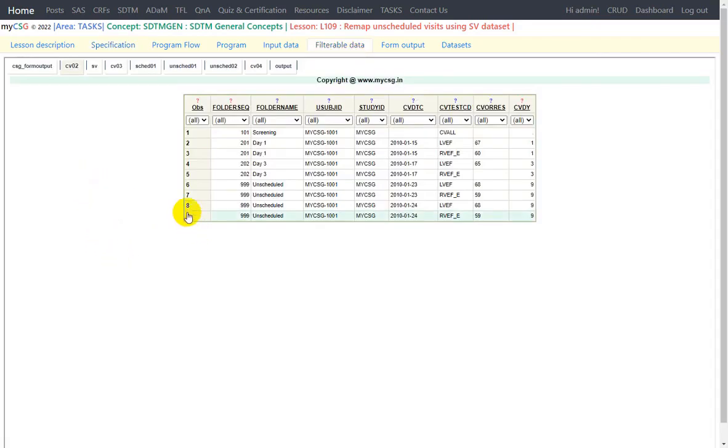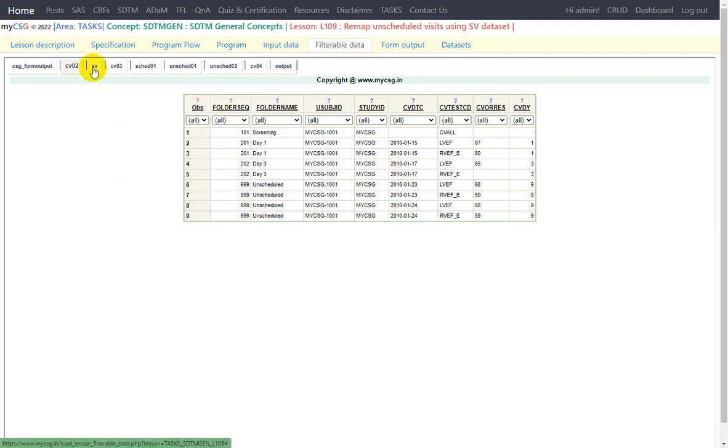So here, before we move to the SV dataset, let us take a look at the CV dataset, which is our input dataset for this lesson. We have some unscheduled visits happening for subject 1001. So there is an unscheduled collection on 23rd Jan and also an unscheduled visit happening on 24th Jan 2010.